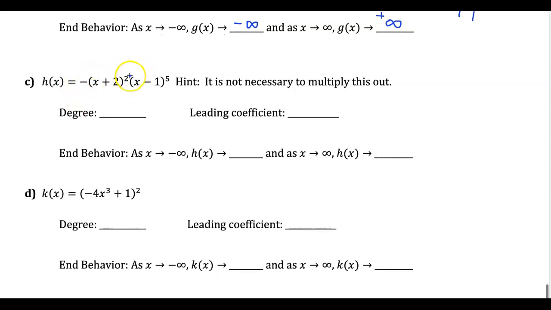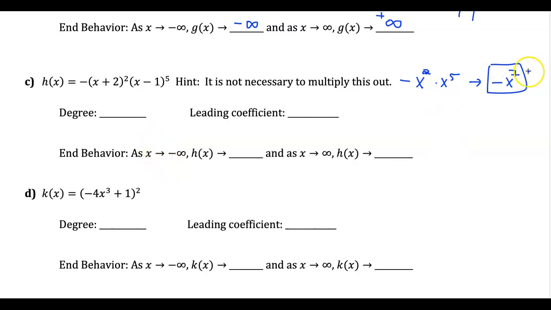And in this next one, you can see we're not going to multiply this out, because we know this is going to have an x squared in it, right? You have a negative 1 out front, and you're going to have an x squared. And when you multiply this all out, there's going to be an x to the fifth power there, right? And then you're going to be multiplying these two. So the leading term is going to be negative x to the seventh power. That will be the leading term.